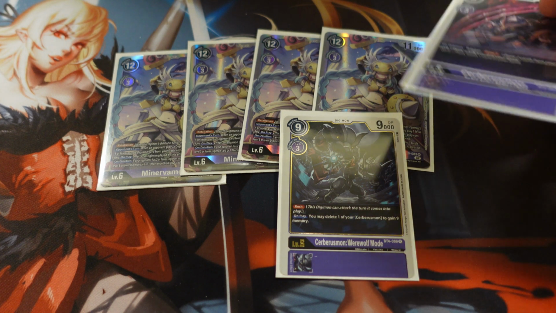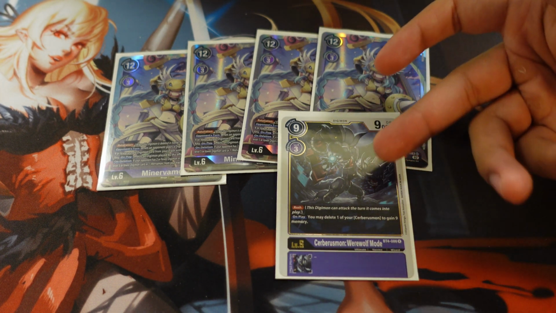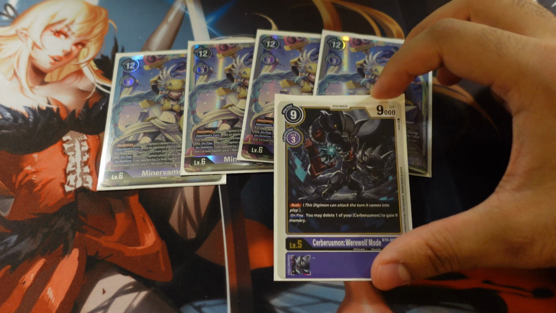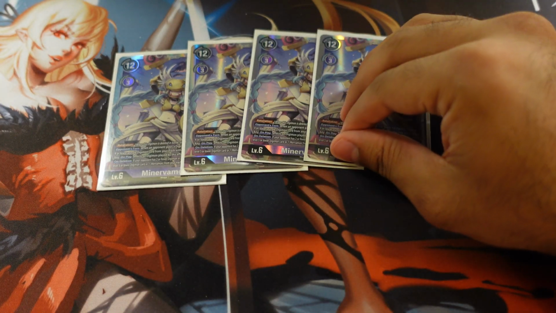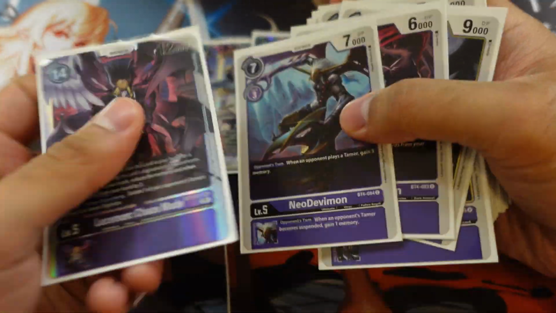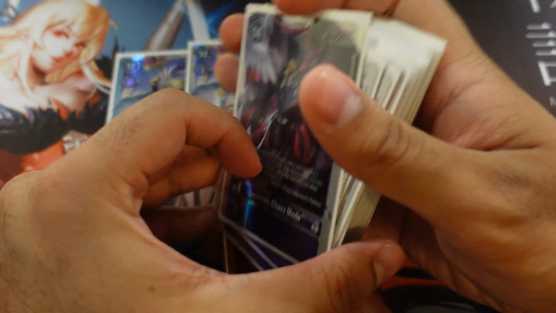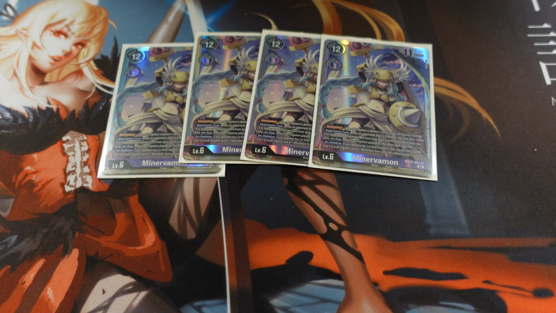So, being able to gain 9 memory off of a free play of Cerberusmon is absolutely disgusting. Most of the time when you're resolving this, you're in such a really powerful position. That's mainly the cards you're going to be bringing back. Of course, like I said, you have other cards. You can bring back the Neo Devi, the Cerberusmon, as well as the Lucemon, who also has, again, a really fantastic on-play effect. So Minervamon, definitely the main card we're going to talk about.